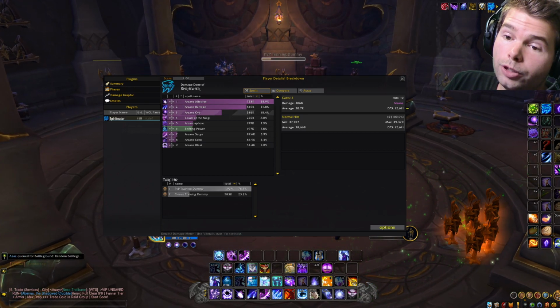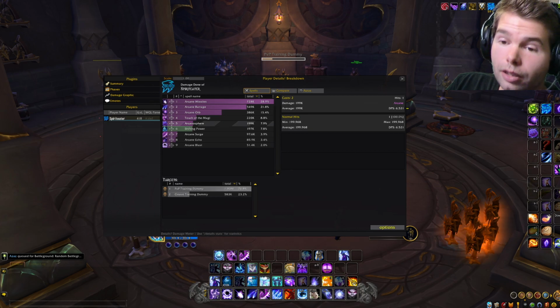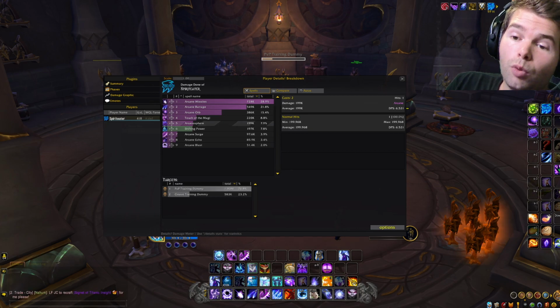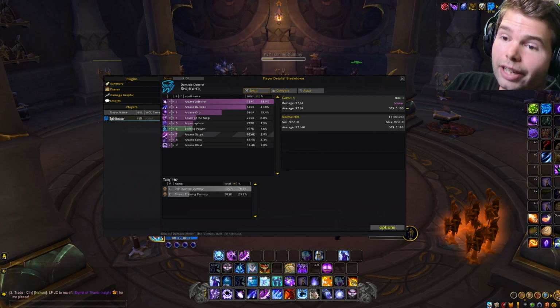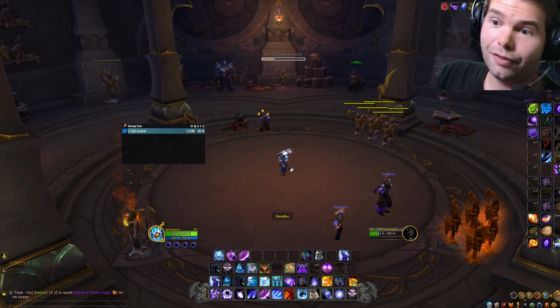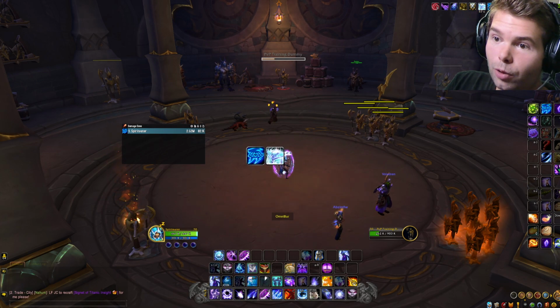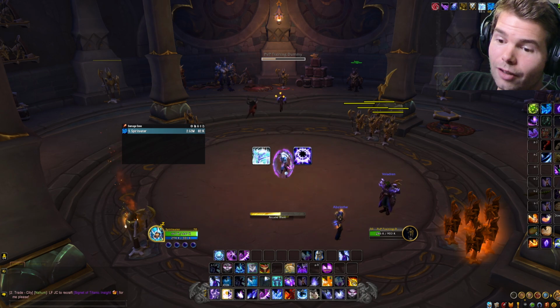Arcane Orb, huge cleave damage, 200k Touch of the Magi, 200k Arcanosphere. We did not get lucky with it, but it is what it is. 100k Arcane Surge. So this is pretty much a burst rotation for Arcane Mage. If you are interested in watching the normal rotation, it is pretty much something like this.